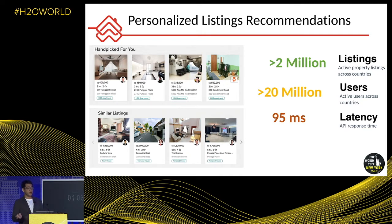Now, generally, recommendation engines rely on the signal of similar items occurring in different users' activities. And because we have this time frame limitation, that signal for us is very sparse. So we had to change our algorithm to modify around that and add these cold listings which do not get as much user activity.